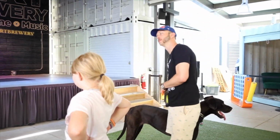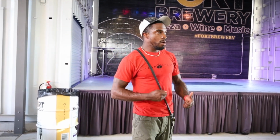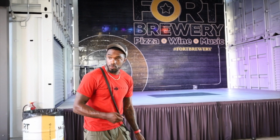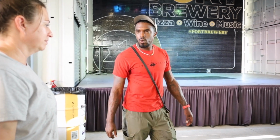But the thing is, what we can do is we can polish or we can mark them doing fast behaviors. So if she does stuff slow, you don't reward that. And this is again competition level stuff, but mark behaviors that you want the dog to do. If they're doing a slow down and you reward it, they're going to continue to do a slow down. If they get rewarded for snappy downs, that's what they're going to do.